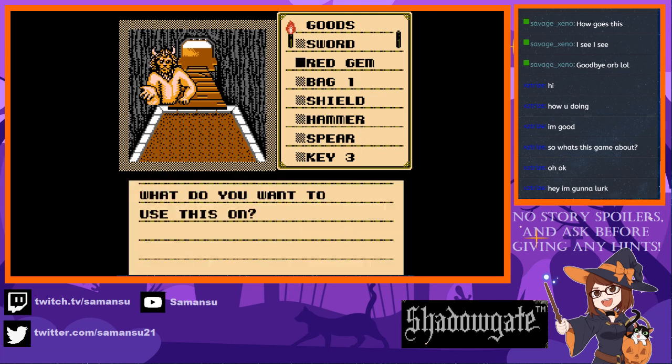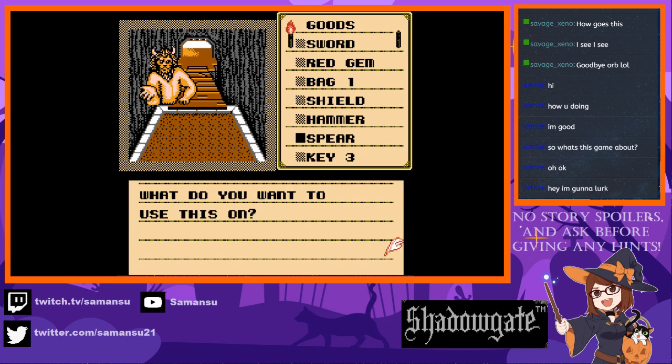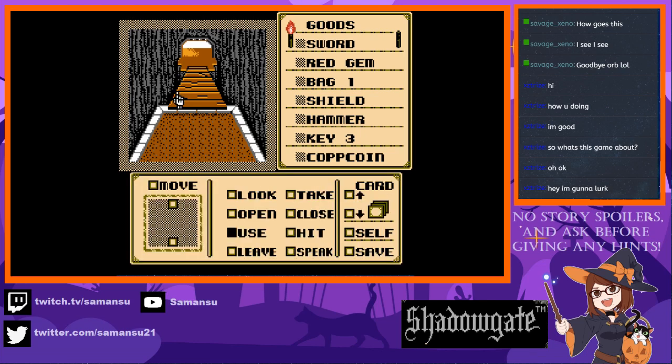Would you like this gem? Shit. Key, arrow, bag, broom, plate. Fuck. I don't have anything for you. I choose violence, and so I will use this spear. The troll falls silently into the dark cavern. You listen, but you do not hear him crash. I'm gonna go.